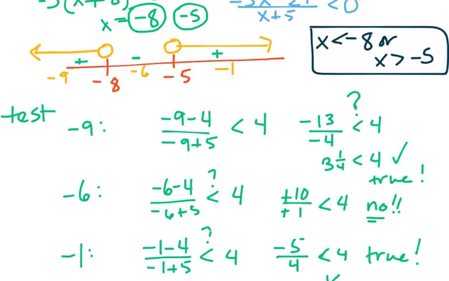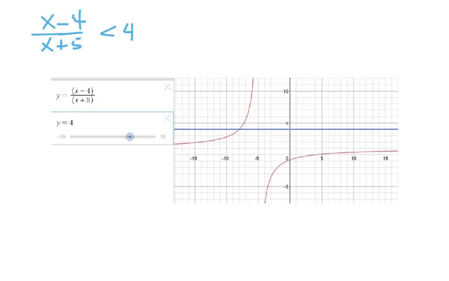We're going to check this same problem now with a calculator. I'm going to show you on the next page how to check this and see if we get the same solution. Okay, so what I did here is I actually did this on Desmos, and I plugged in two functions: x minus 4 over x plus 5, and we want to know when that function is less than 4. We've done this before, by the way, with other chapters and other types of functions. So I graphed x minus 4 over x plus 5 and y equals 4, and I'm looking for when the first function is less than y equals 4.